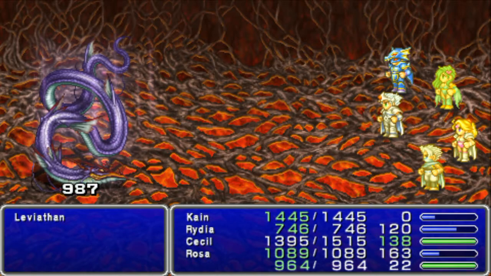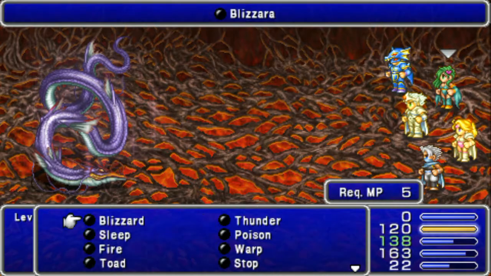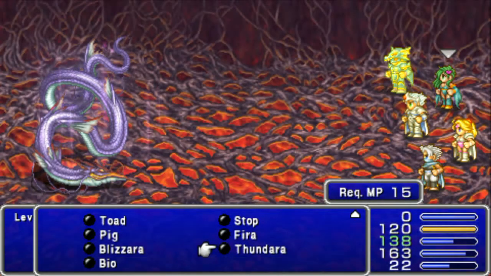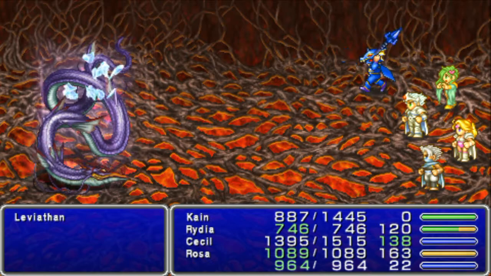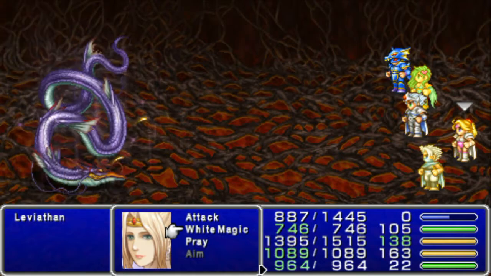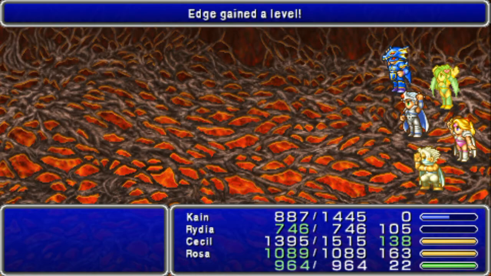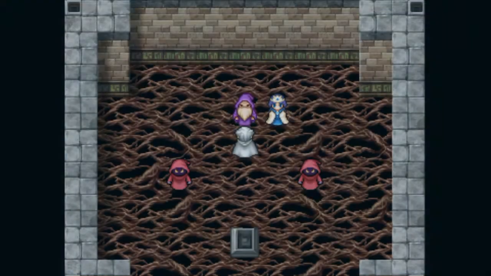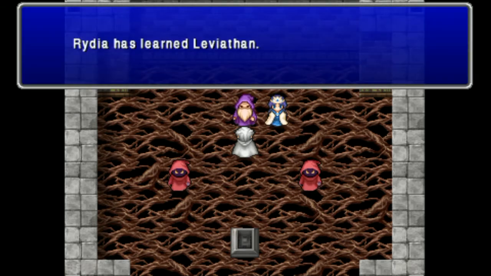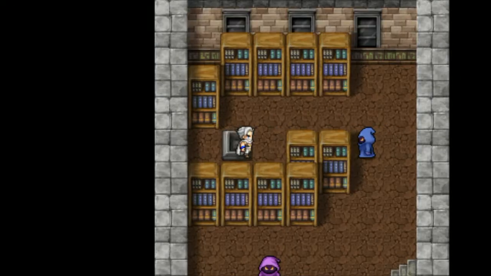Just for the record, the reason I'm using the high potions instead of Rosa's magic there is the time. It takes longer to cast the spell than it does to... There we go, 5,600 experience. Edge and Rydia gained levels. Python will serve us. That ended up not being too bad, so that's good.